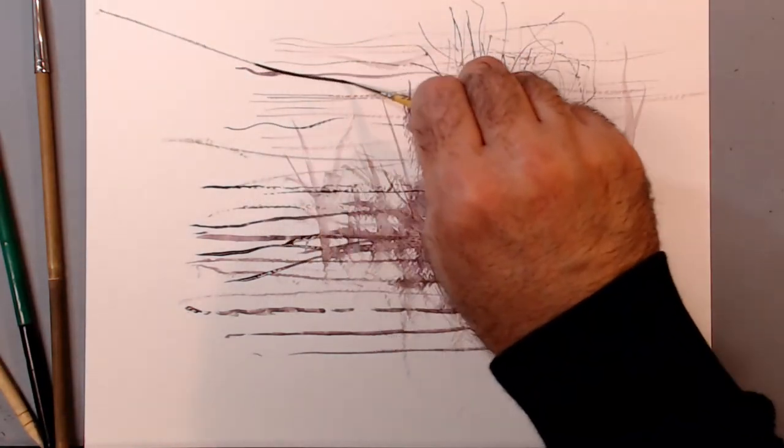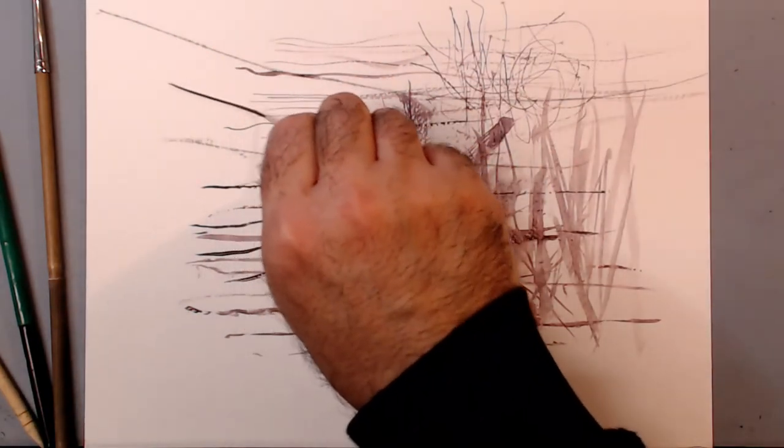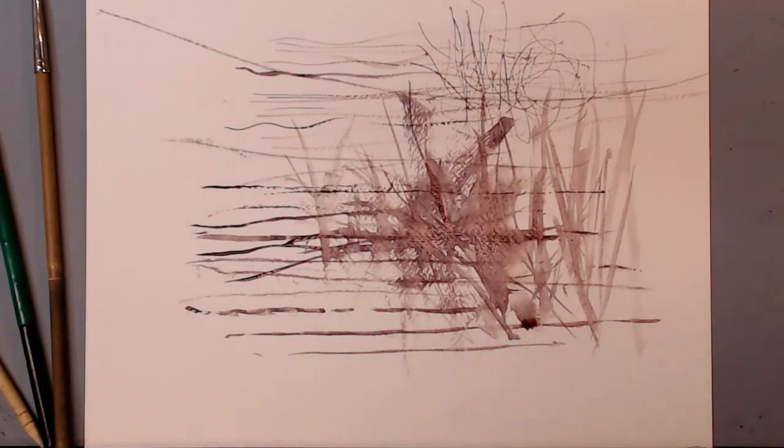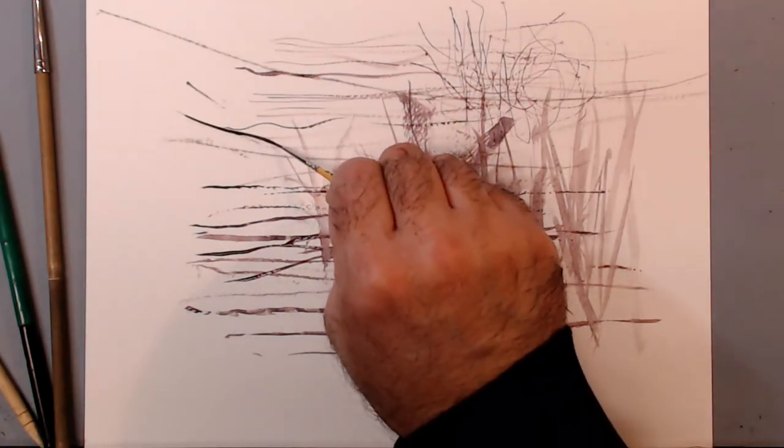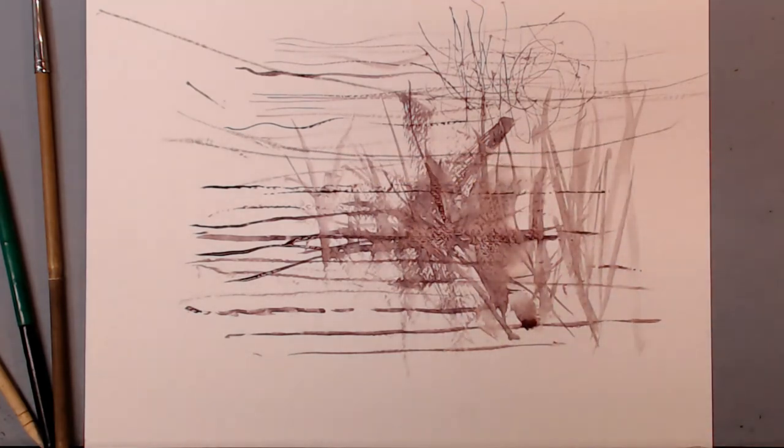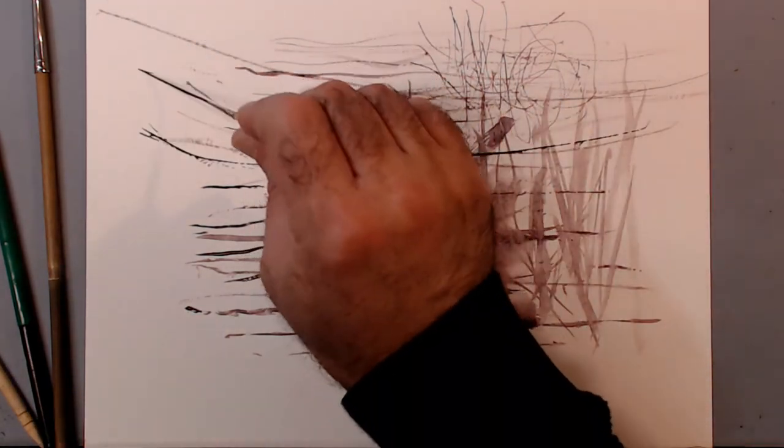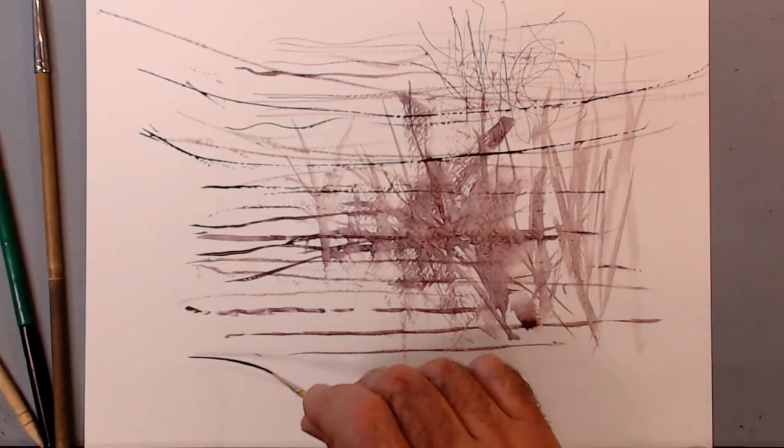It creates lines that are much more in control because of that slap-on approach. It sort of holds on to the paper—once it sticks like this and you pull, it creates those lines that are much more in control. Slap on and you pull, and it creates a beautiful perfect line that way.